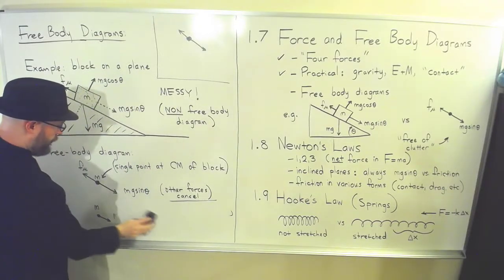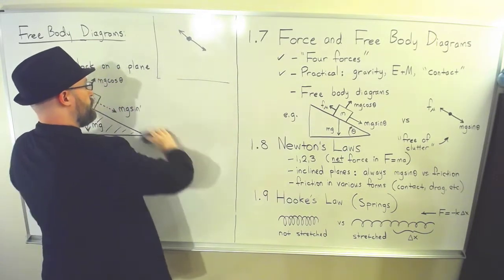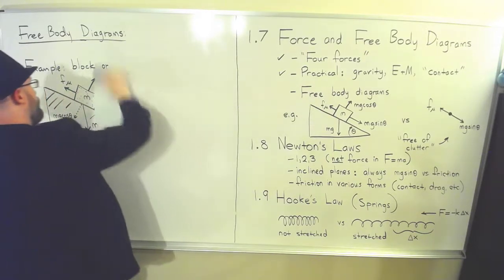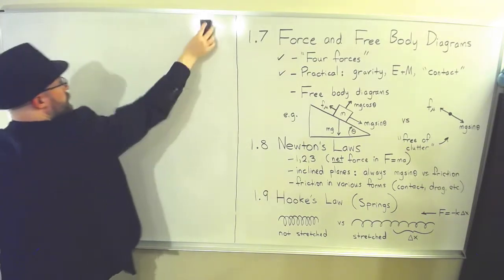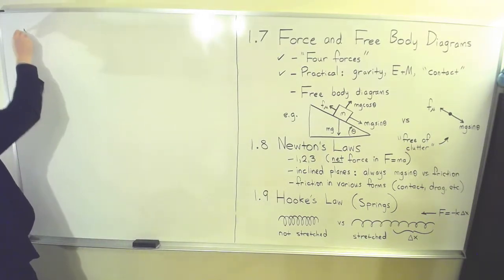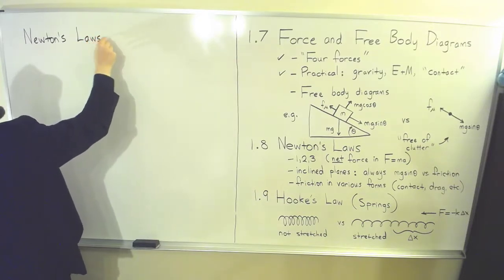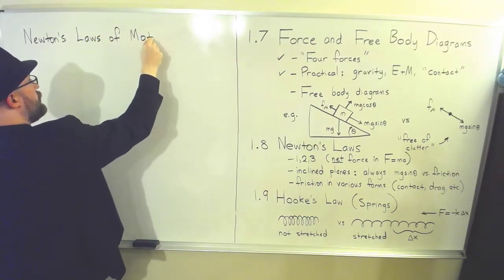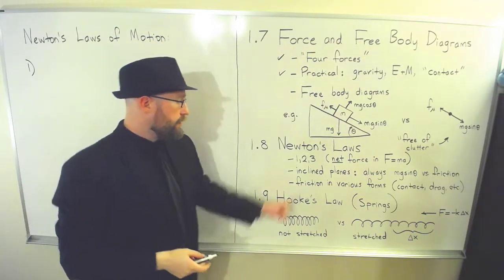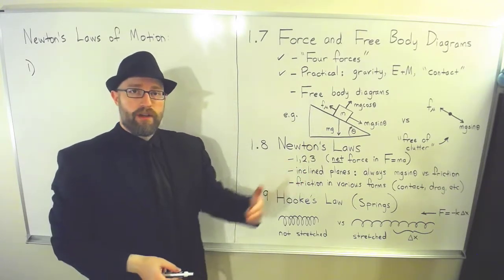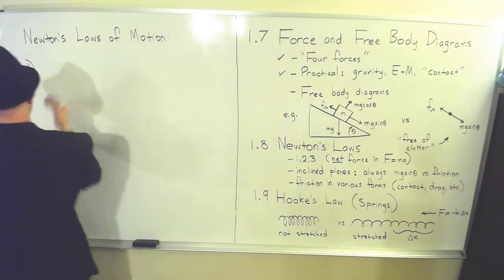So let's go on now to talk about Newton's laws. Newton's laws of motion. Now there are three of these, and so we'll say what these three are. And it will turn out that the second one is the one that you use the most often, and it's the one that has a specific equation associated with it, namely this F equals ma. But we'll list them all.